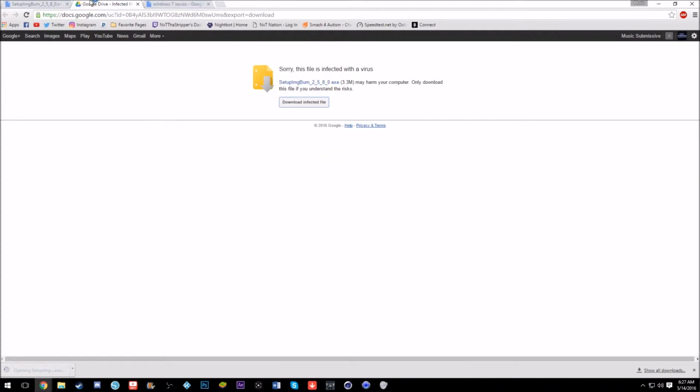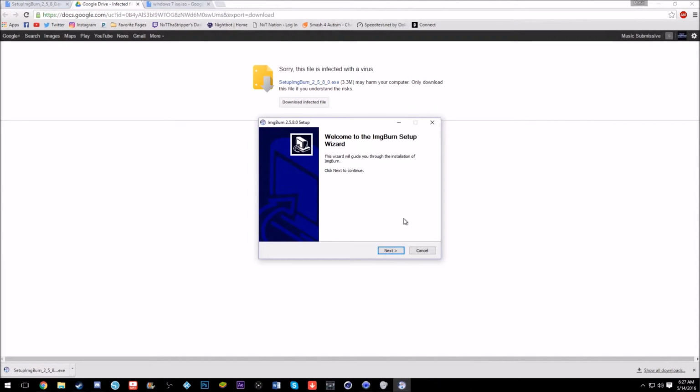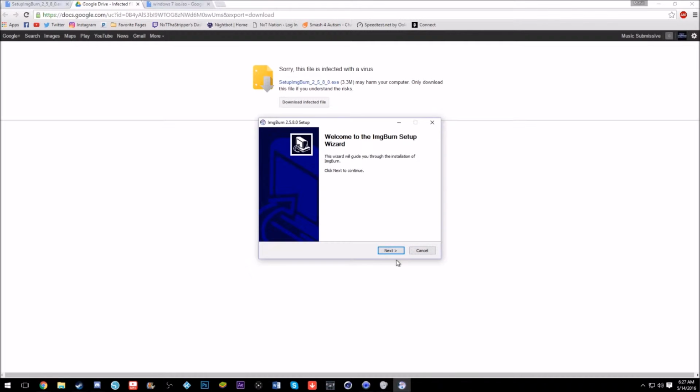Make sure you scan it. You always want to scan your files before you use them. Anytime you download a file off the internet, make sure you scan it first, whether with whatever antivirus software or spyware software you're using. Always scan a file before you actually open it, because that's where it releases onto your computer.